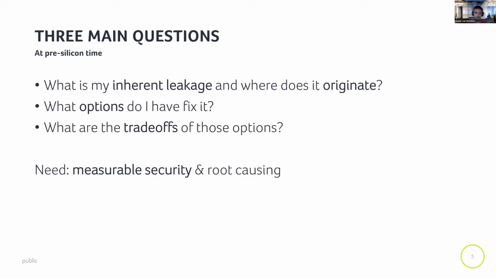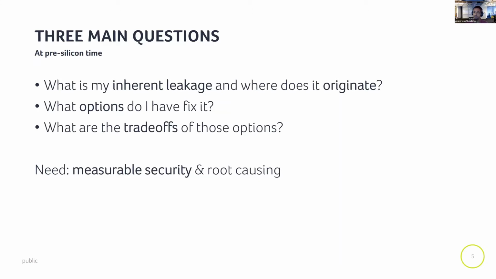Now there's a whole body of work in academia, and there's some private IP as well, on side channel countermeasures. So there's a number of options, but it poses the third question, and especially if you're talking about side channel sign off, there's this question of PPA. There's a cost to implementing countermeasures, and for each countermeasure there's going to be a different cost, and some sort of security benefit that you get from that particular countermeasure. And actually, going for security sign-off means we need some sort of metric around it. So you need some sort of measurable security. And for sign-off, we don't really have something like that right now.